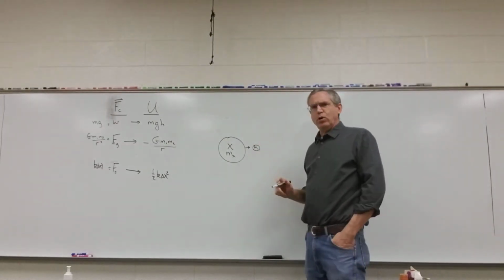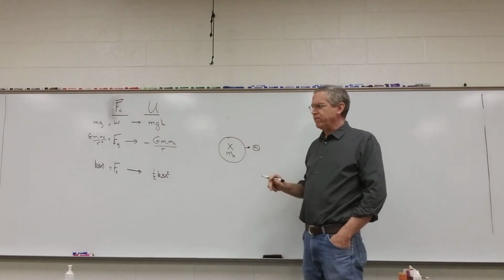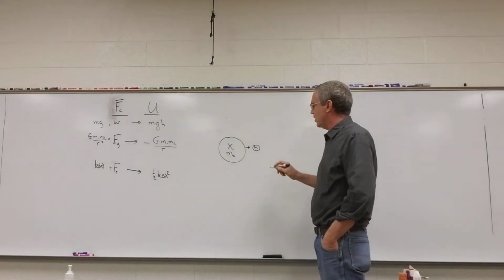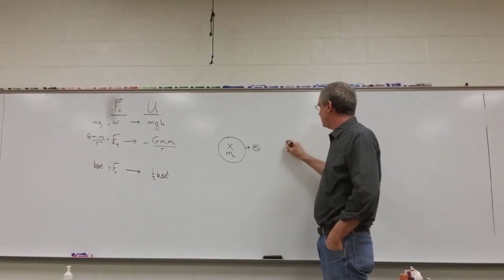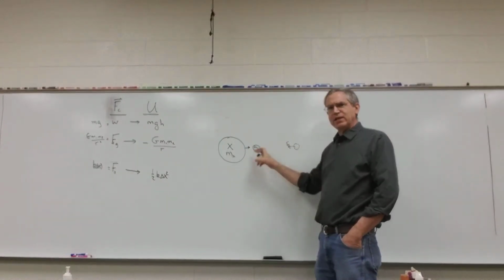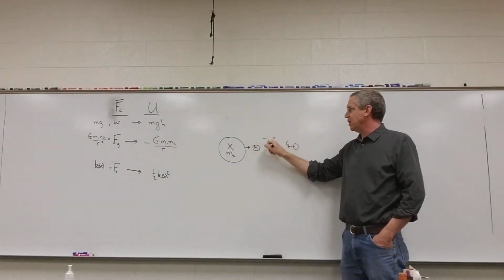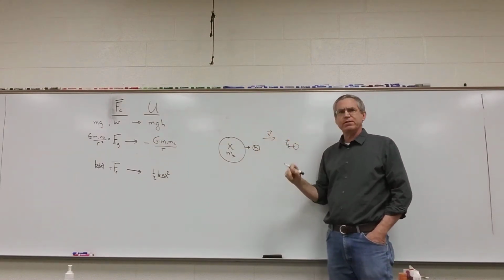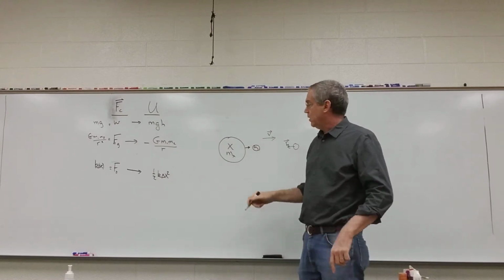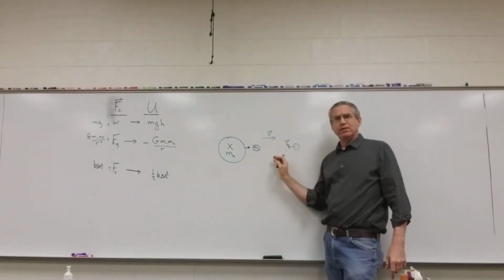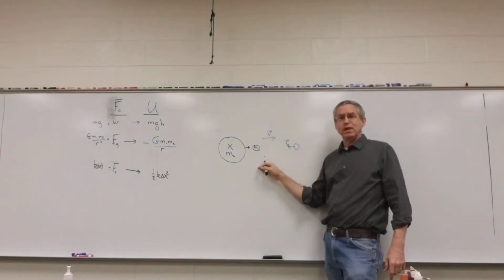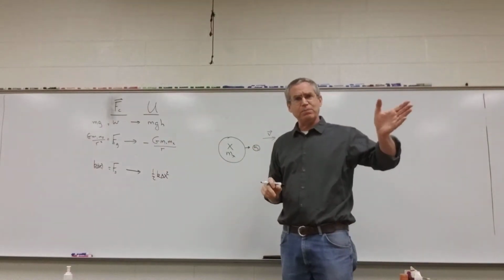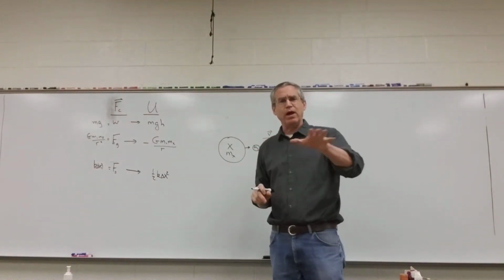All right, so as we're launching this, the only force acting on it once it has been launched, if we did a force diagram, would be the force due to gravity. It is acting back towards the planet. The velocity of the object is to the right. The force of gravity is to the left. They are in opposite directions. Since the force of gravity is to the left, the acceleration is to the left, which means it is slowing down. Now, we don't want it to stop, because if it stops, it's going to come back. So we don't ever want it to stop.